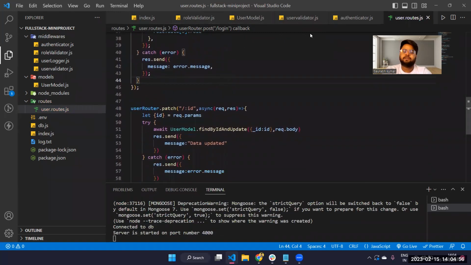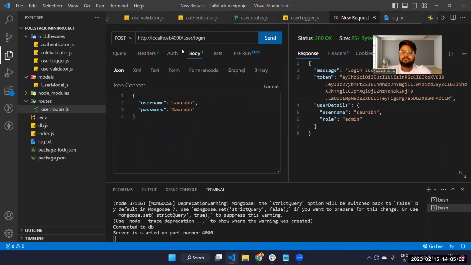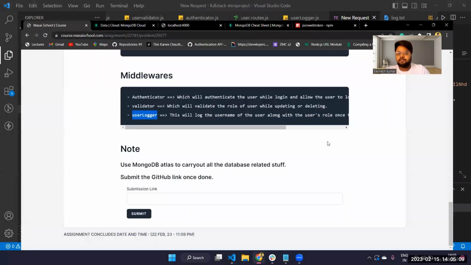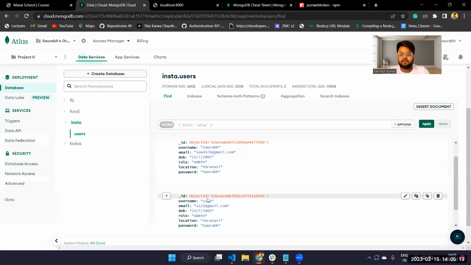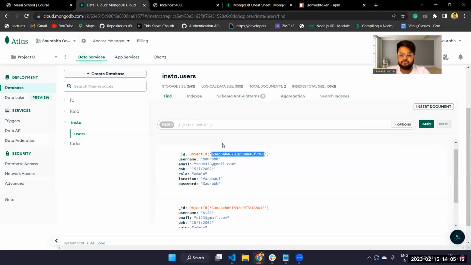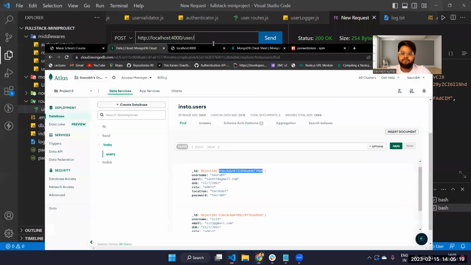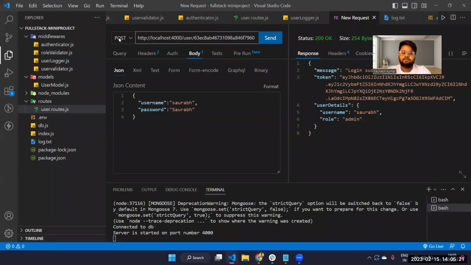Let's just try to update something. What we are doing here is passing the ID and patching it. Go to the request on user, we have to pass the ID of that particular user. I'm going to take the ID of anything, like this one, and send this and patch it.